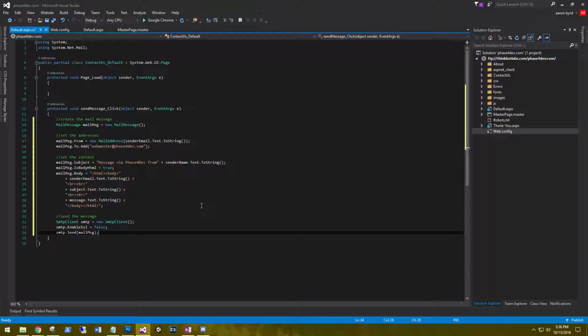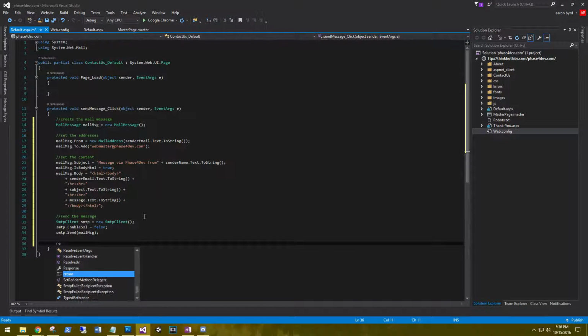One thing I like to do after somebody clicks on the send button is redirect them to a thank you page. I created one a few minutes ago. It's just another derived page from our master page that says thank you. So let's set up a redirect.